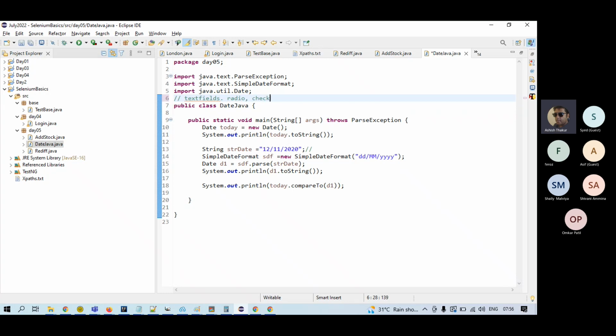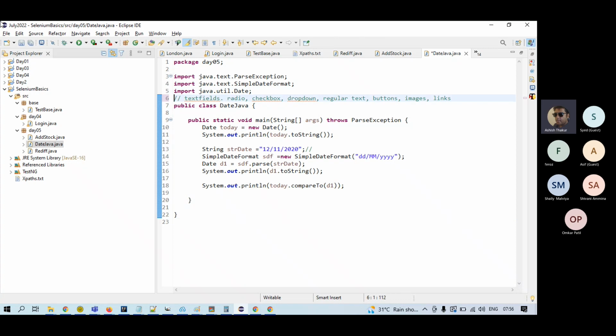Then you have checkboxes. You have got drop down. You have got the regular text on the web page. And you have got buttons. You have got images. So these are almost all the types of elements on the web page. And you have links. So whatever I have covered till now can interact with any of these.